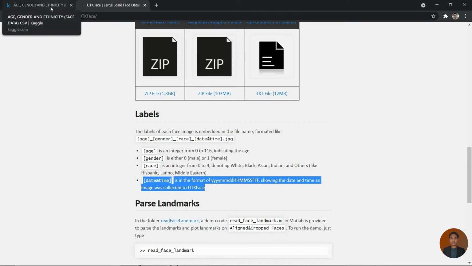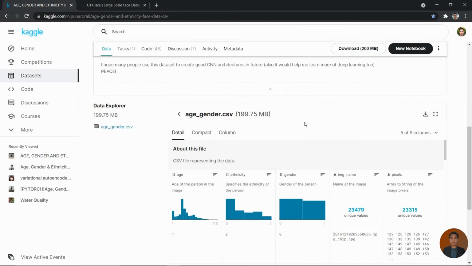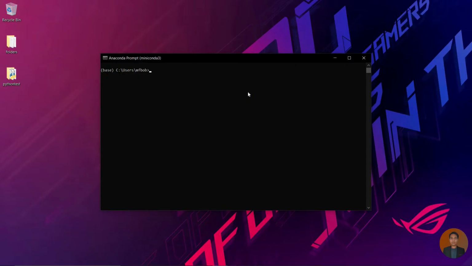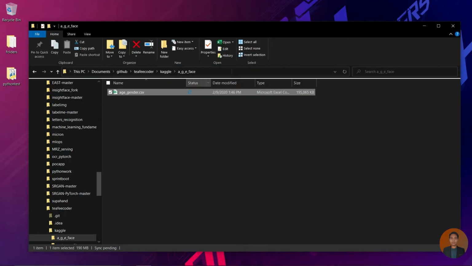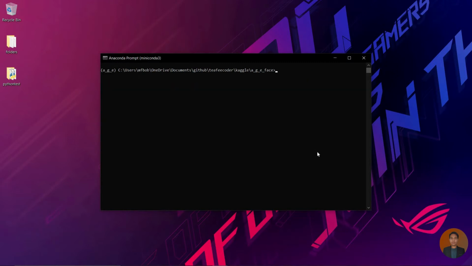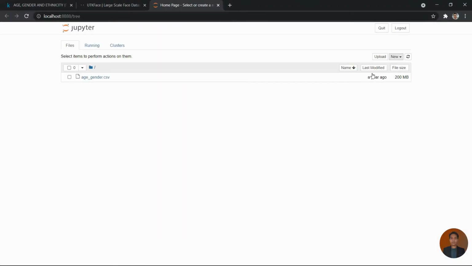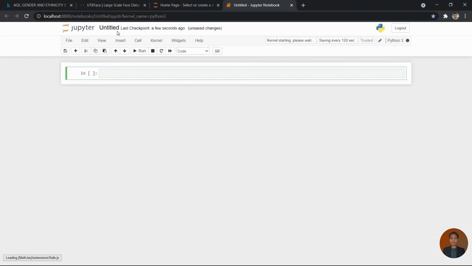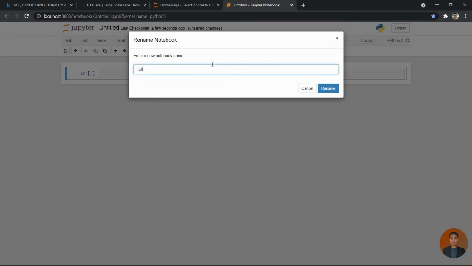After we understand the basic idea of what each label represents and what the dataset is, we're gonna start our work in the Jupyter notebook. The very first thing is to open up our Anaconda prompt and navigate to the directory that I'm gonna work in. Beforehand, I already created the environment, so I'm gonna activate my Conda environment. Once activated, let's start our Jupyter notebook. Let's create a Python 3 notebook and name it data understanding.